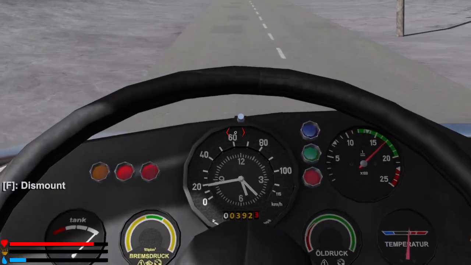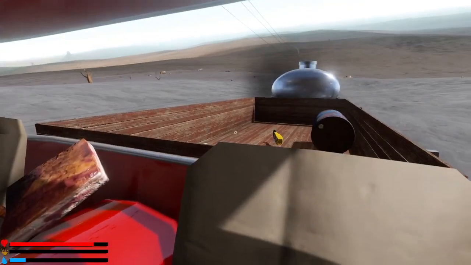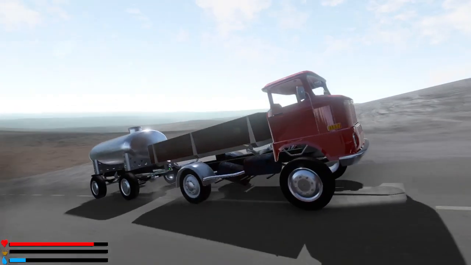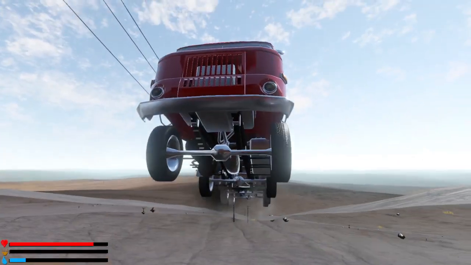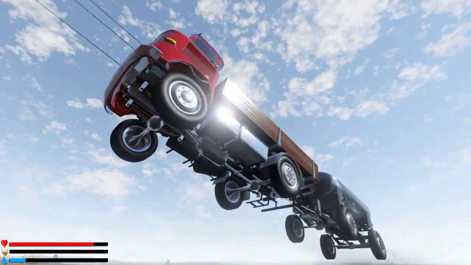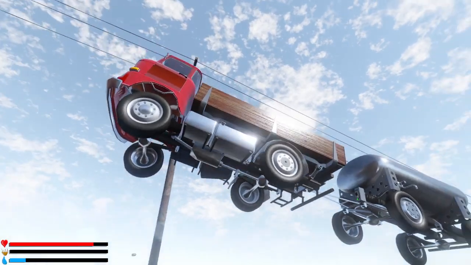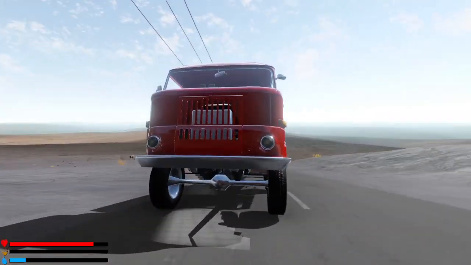Oh man, we're down to 20. What's going on here? Okay, we don't have like something stuck on this thing, do we? That is cool. You can actually see the drive shaft whirling. There's a transfer case. Cool. I'm not sure why there's a differential on the front axle.